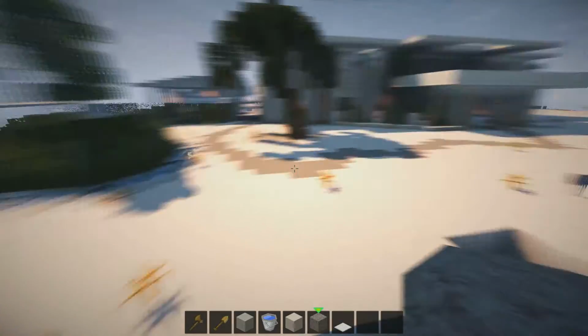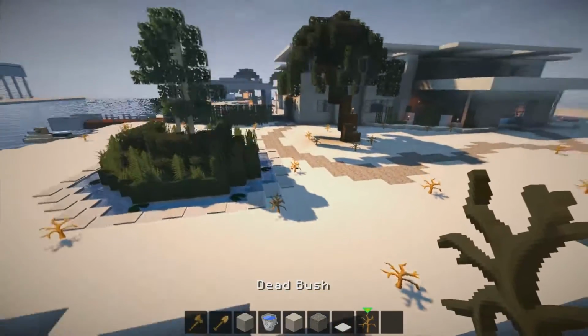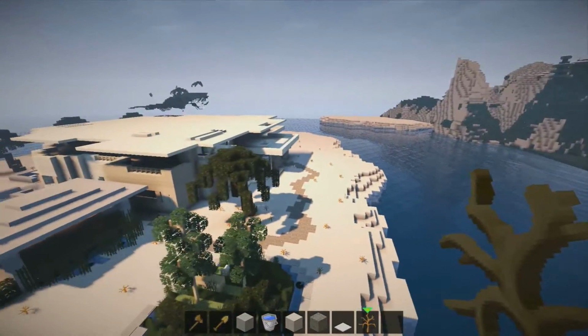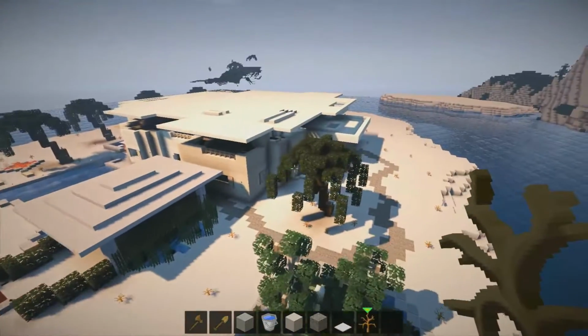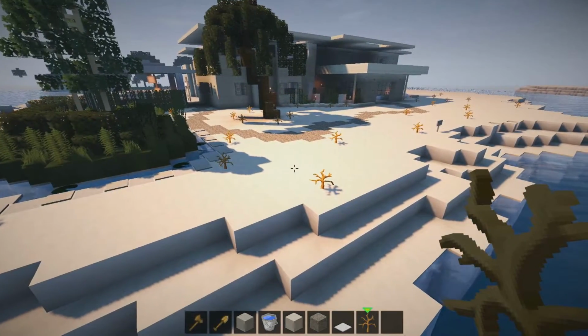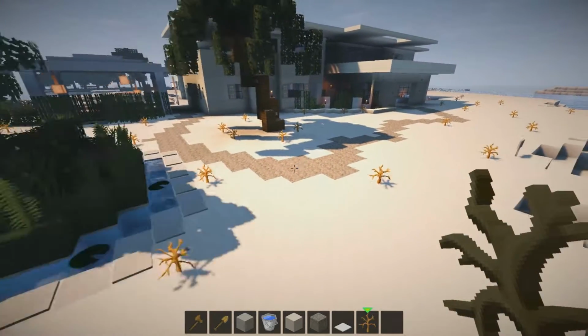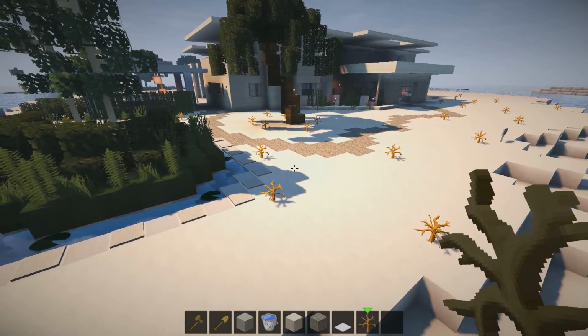Another small thing to point out that I have done is I've added a lot more dead leaves all over the place, dead bushes even. And what this does is it just creates that more deserty tropical island theme. Of course, we're going to be doing a lot more landscaping on the actual platform of the build, and some of that is going to be shown in today's episode.